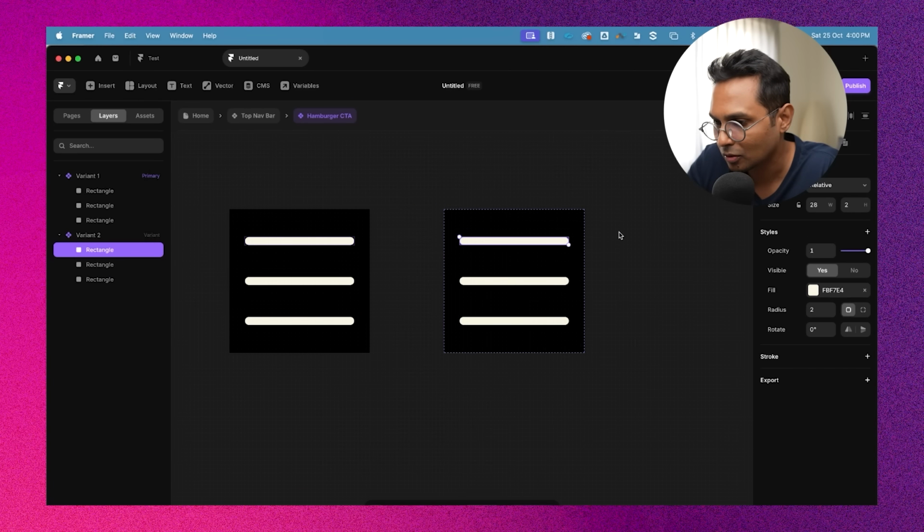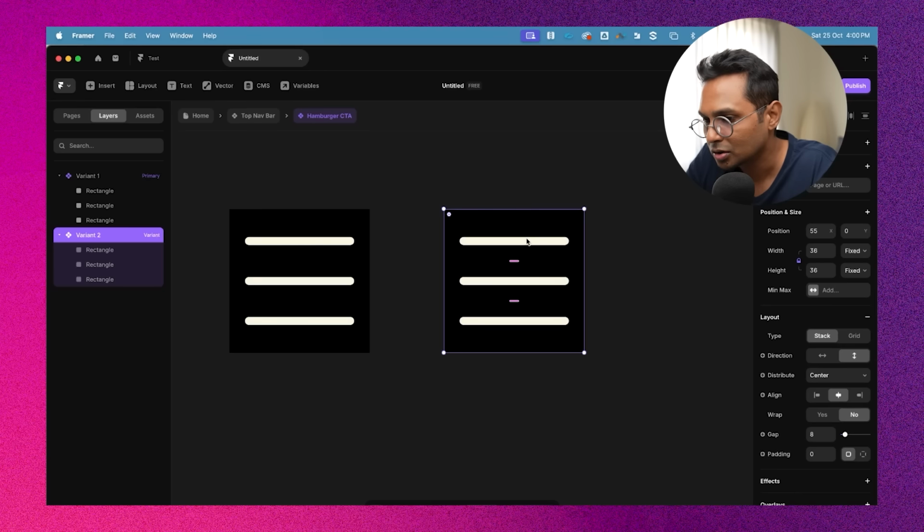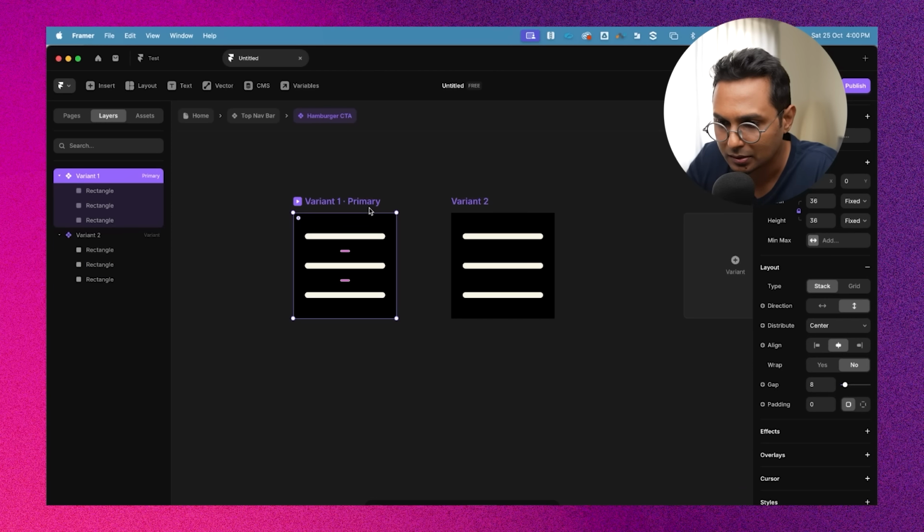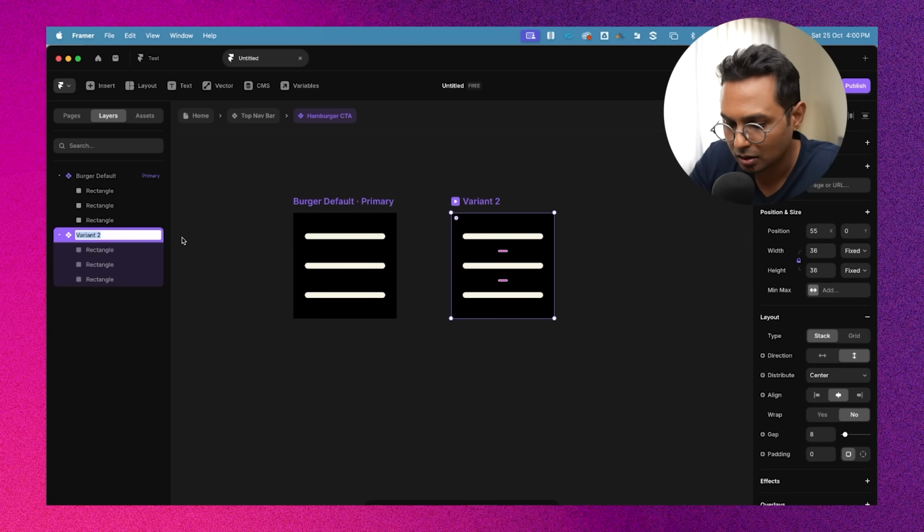So when it happens, all that we want is, I want this to rotate. This is the variant one. We'll just name it burger default, and we'll call it burger close.